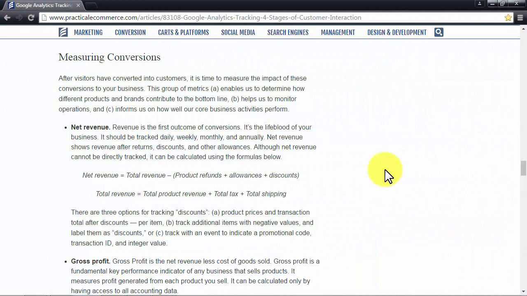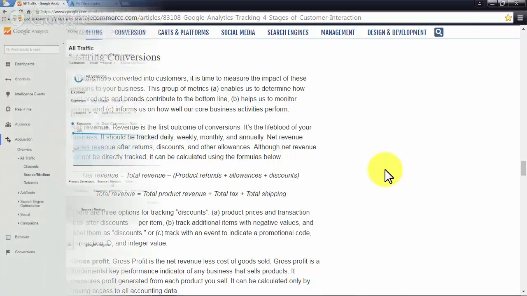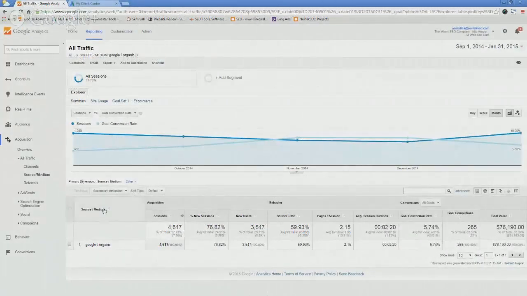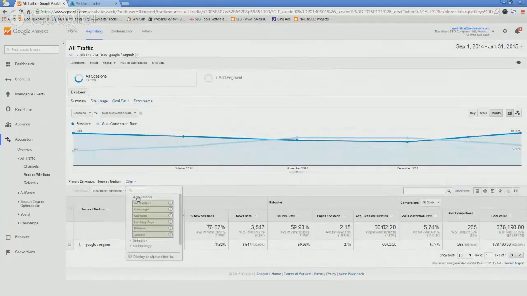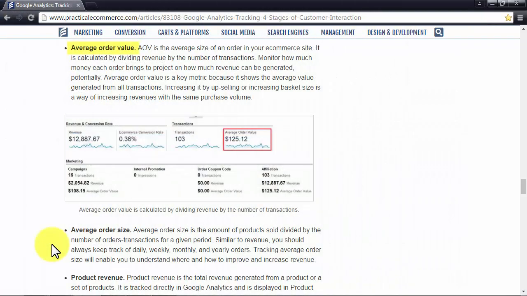By measuring conversion, or in other words, tracking your customers' spending habits on your e-commerce site, you'll be able to measure the impact visitors converting into customers are having on your online business. These metrics will help you measure the real value that customers put on certain products, how good current marketing methods are for converting, who are the customers providing the most value for the company, and the overall performance of your online operation. The average order value is one of the most important conversion metrics to pay attention to.